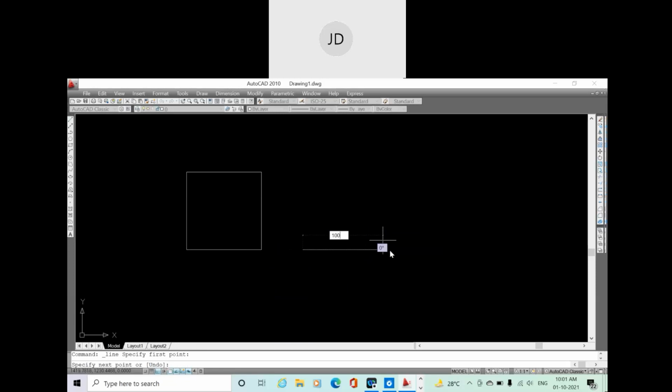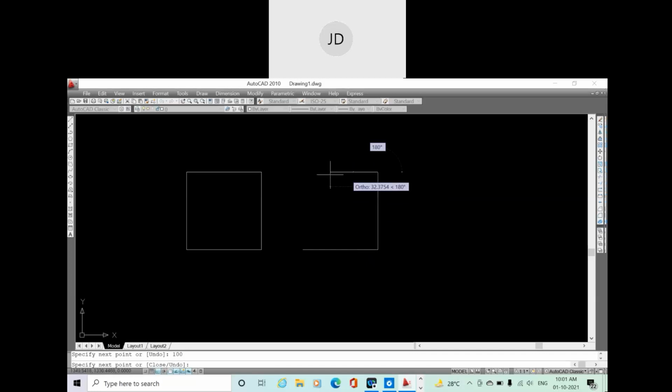Simply click enter. That means we only need to give the length, and provide a direction with your cursor. Suppose your first line, then the second line is in the upward direction, so move your cursor in this direction, then give the length 100 and enter.